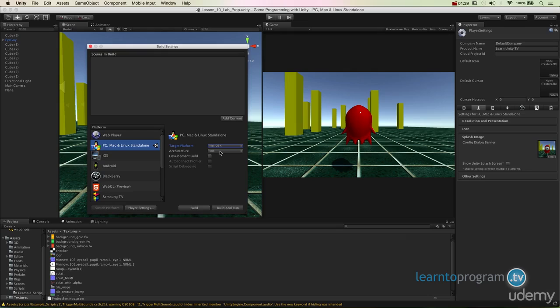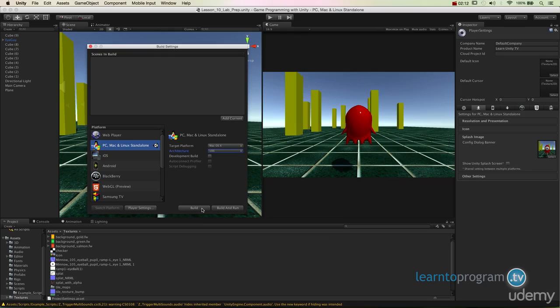And the architecture here, this is a question a lot of people ask. Do I need x86 64-bit, x86, or universal? What I'm going to say is x86 works on everything so far. x86 64-bit, if you have a non-64-bit computer. And don't forget, there's a lot of people out there that don't have 64-bit computers. Some of those computers are 4 or 5 years old. Unless I know the target audience I have has a 64-bit processor, I'm going to stick with x86. That'll work on anything. That'll work on any Mac. Alright, so in Universal, I've had very poor luck getting it to work.